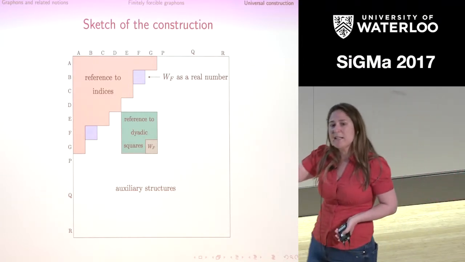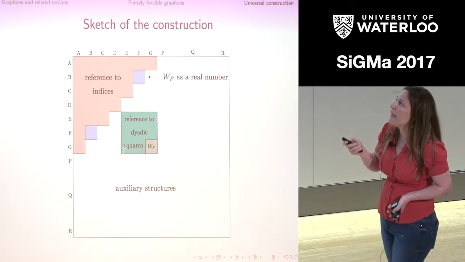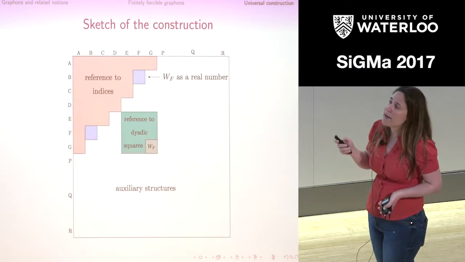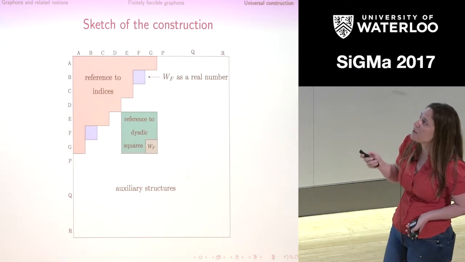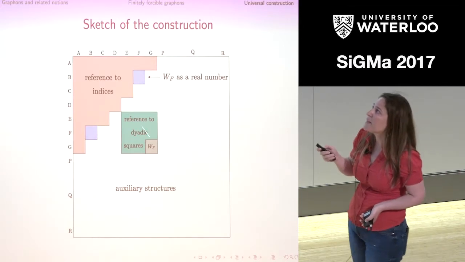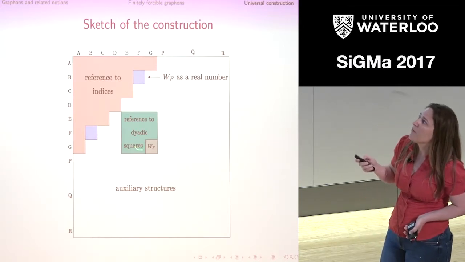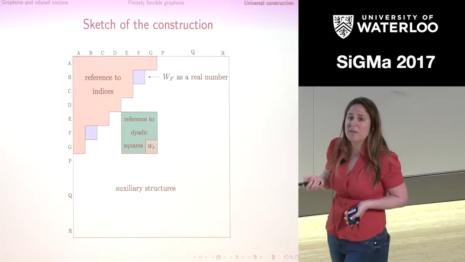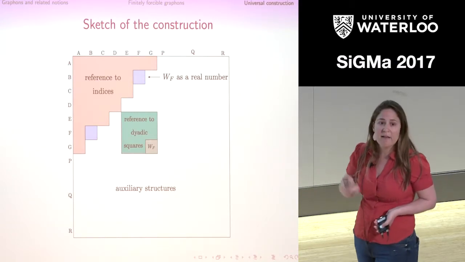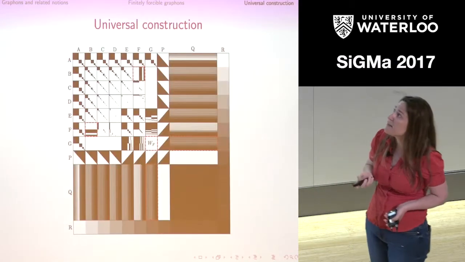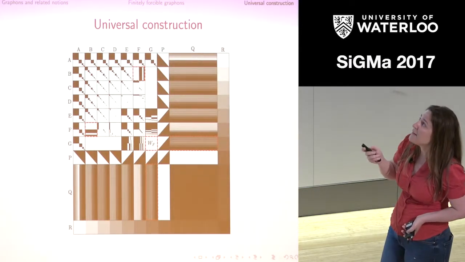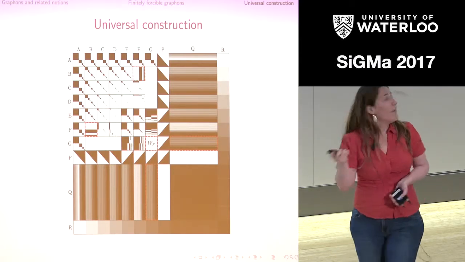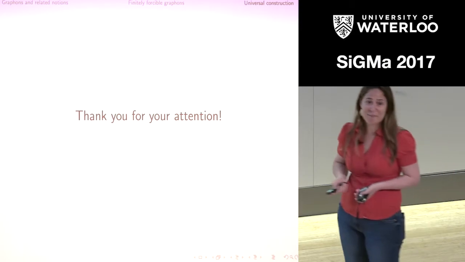This sequence of densities that we are representing, we are able to refer to these indices here. Then we refer to the dyadic squares, the squares mentioned, of the part that I want to force here. I make each part corresponding to the graphome have exactly the density that I want, and because it defines the graphome uniquely, the graphome will show up here. The rest is just a bunch of technicalities. These are our graphome. The red parts are the only parts that change depending on the graphome that you want to force. I am out of time, and thank you for your attention.